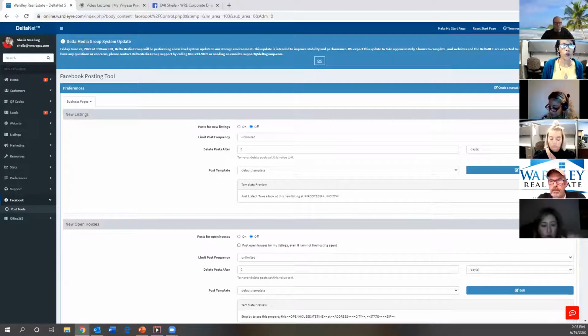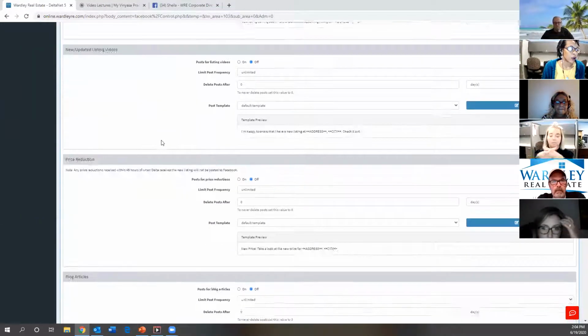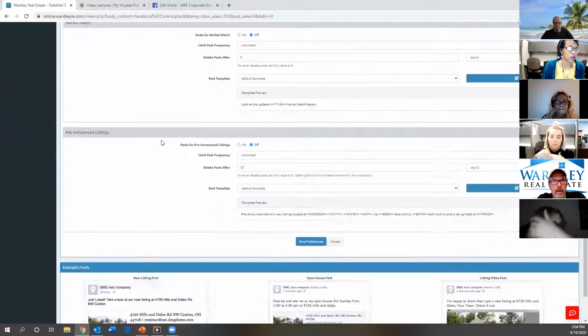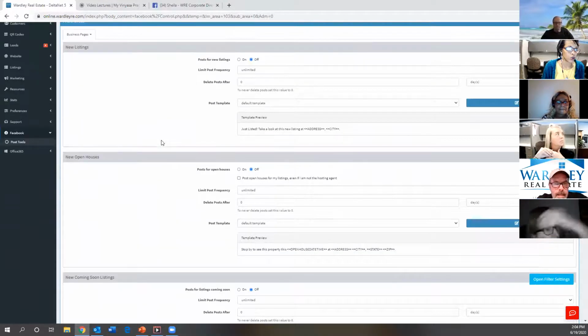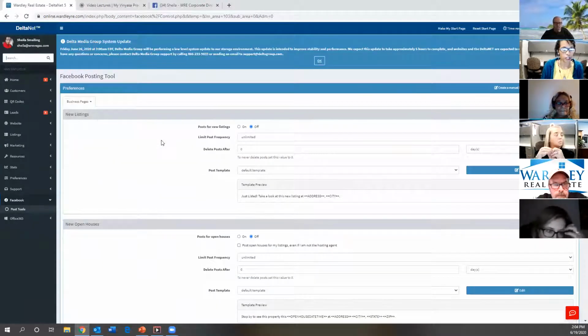And if you have more than one business page, when you select to connect with Facebook, it'll give you options, but since this one was already done for me, it knows to take me to that Facebook page. It will have you select another Facebook page if you have more than one. So you want to connect to it. And now, as you can see, we're connected. Look at all of the things that you can automate for DeltaNet to be connected to your Facebook to work in your favor.